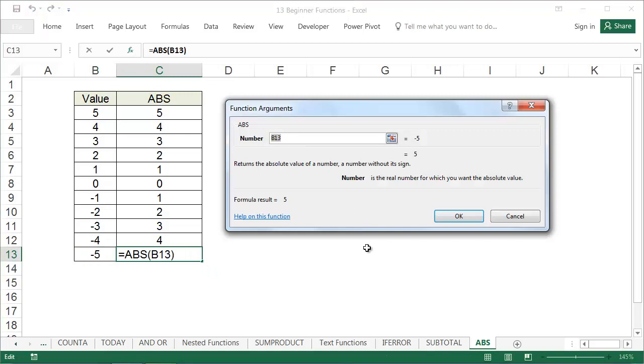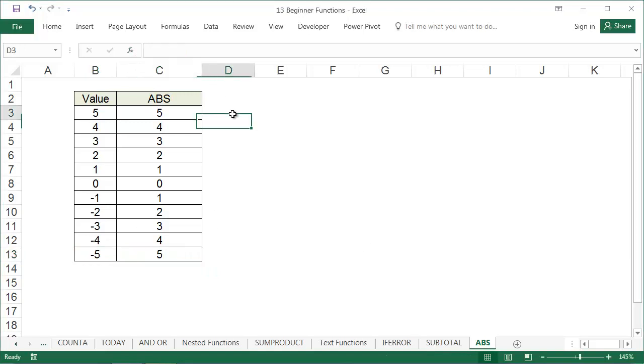It's one of many functions in Excel that can be easily replaced using simple mathematical symbols, in this case exponentiation. First, the number should be raised, for example, to the power of 2, and then the result should be square rooted, to the same degree as the power. 5 squared, square rooted is 5, minus 5 squared, square rooted is 5.